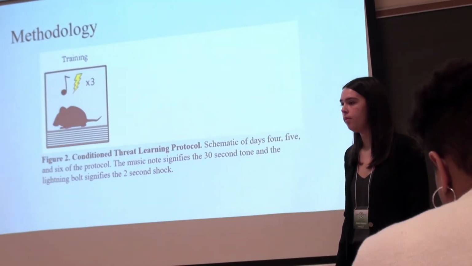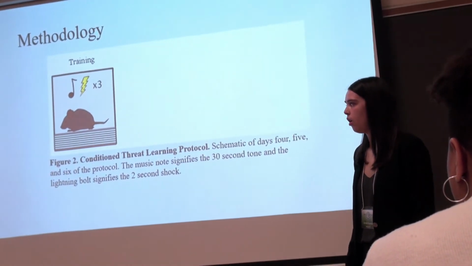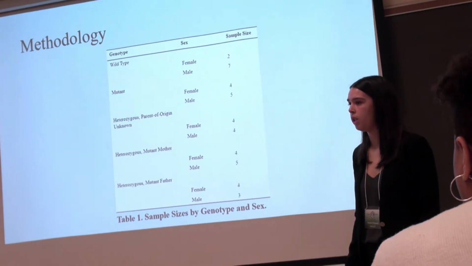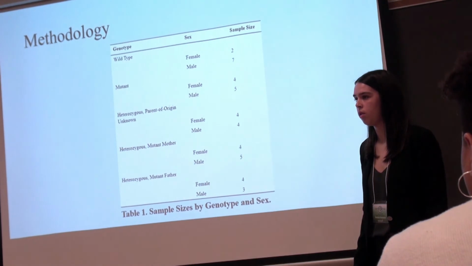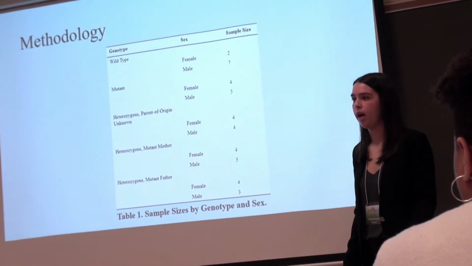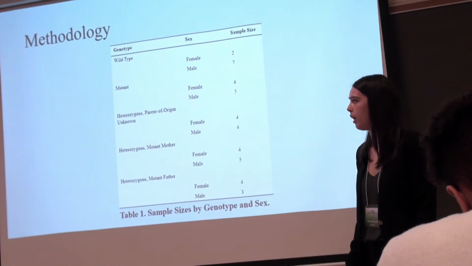Okay, I want to ask you a couple things about the study design. How many mice did you have altogether? Off the top of my head, I do not know, but I believe it was around 40. 40 mice, and they were kind of half and half, male and female? Yes. So 20 male, 20 female. Yeah, about. I can count.